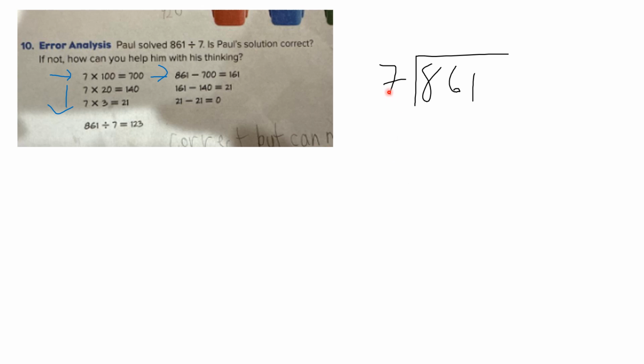So we would say, how many times does 7 go into 8? But it's not really 8. It's actually 800 because of the place value. The way this method works is it's really leveraging the concept of place value. So how many times does 7 go into 8? We would say it goes in once. But really, that's not a 1. We write it as a 1, but because of the location where it is in the final answer, it's in the hundreds place. So that 1 actually represents a 100, and that's where this 100 over here is coming from. So it goes in 100 times.